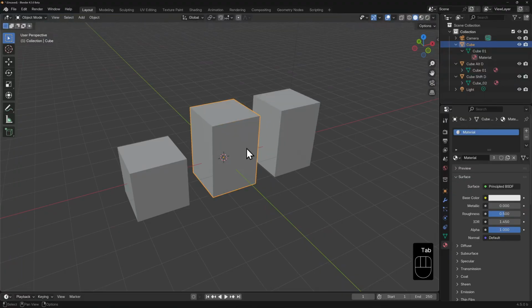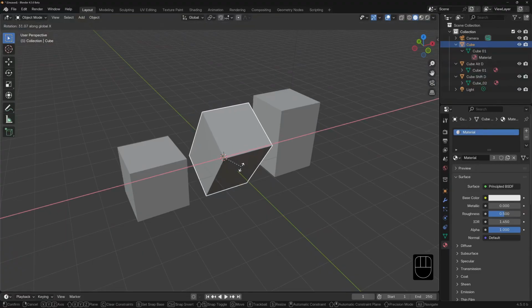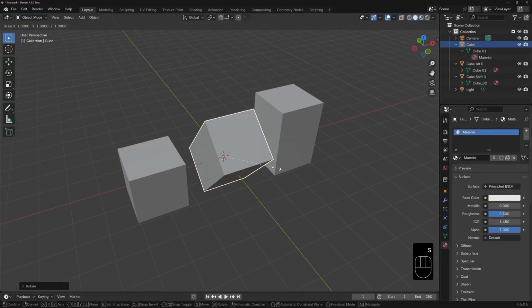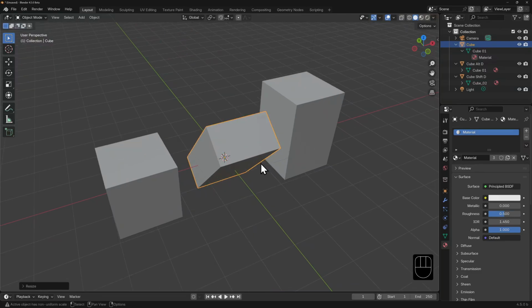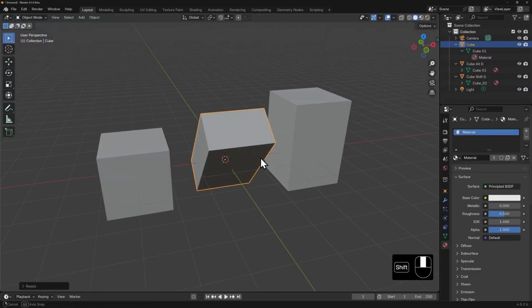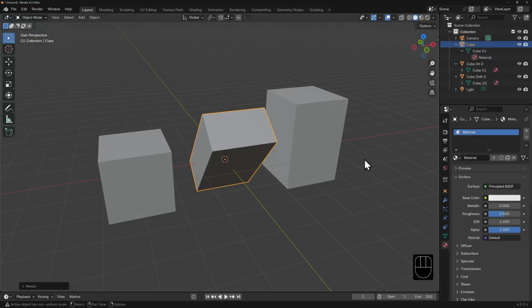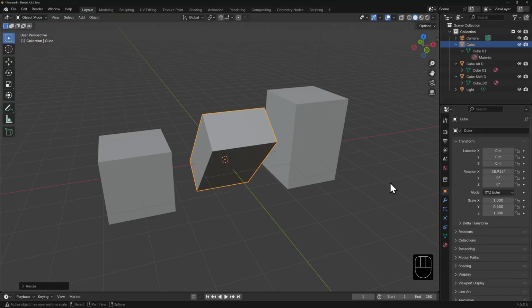I'll toggle back into object mode. Now let's select the middle cube and rotate it a little bit. We can maybe scale it a little in one axis, but how come the right cube hasn't changed? The transformations here are performed at the object level. The shared data makes the cube on the right an instance of the original cube, but it still needs an object container for Blender to know its location, rotation, and scale.